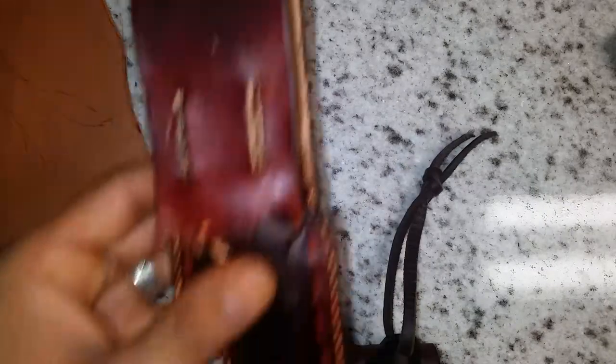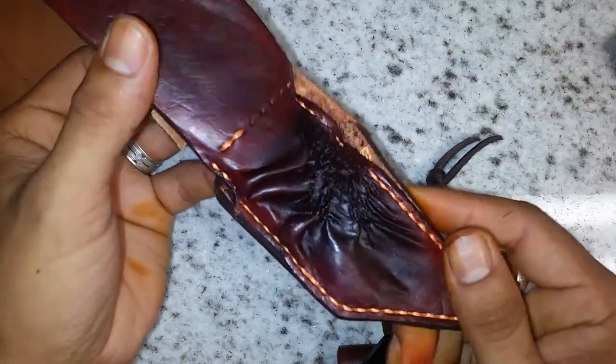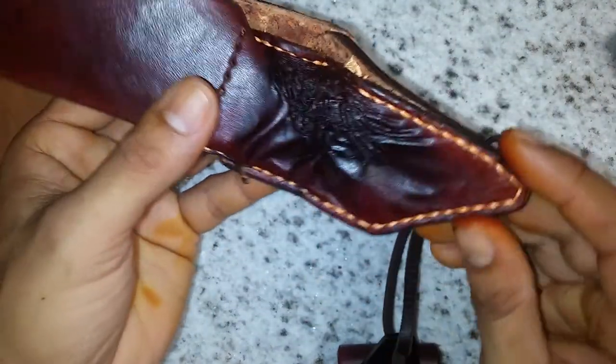One thing I like to do once in a while is harden my leather, and you do that by sucking all the moisture out. An easy way to do that is to put your work in an oven at a very low temperature — suggested anywhere between 200 to 210 degrees. I made the mistake yesterday of putting mine in at 250, thinking I could get it done faster so I could get to some other work, and ended up doubling my work.